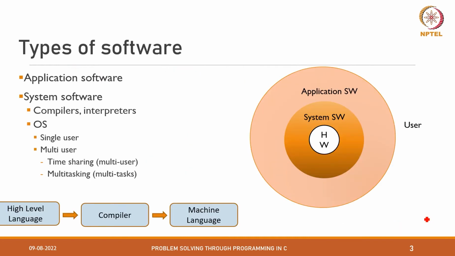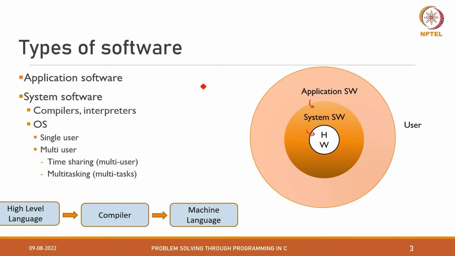So the next thing that I'll be covering here is a kind of theory that we read in the week 2's lectures. There are two kinds of software that is possible, like application software and system software. Application software interacts with the system software, and system software interacts with the hardware.